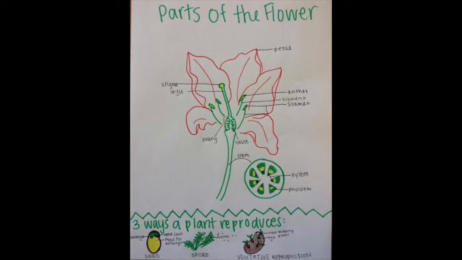The last way is vegetative reproduction. This propagation is a form of asexual reproduction of a plant. A new root will grow out of a bud of the parent plant. This root will create a carbon copy of the parent plant.